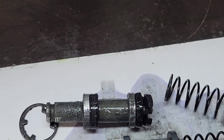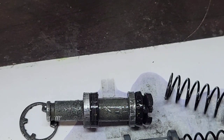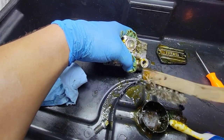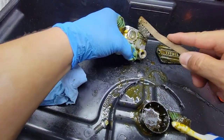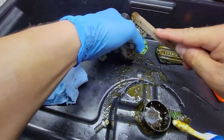Okay, I will pause, I will stop this, and then do some more cleaning to the other one, and then see if I can remove most of the paint. So now what I did, I grabbed a metal brush, and it's going much better. I can remove the paint easier. Just slightly, you see?